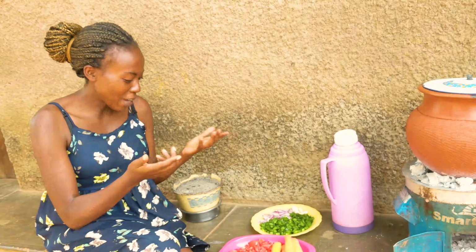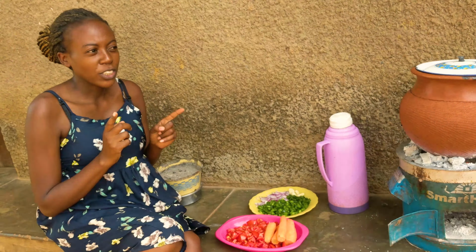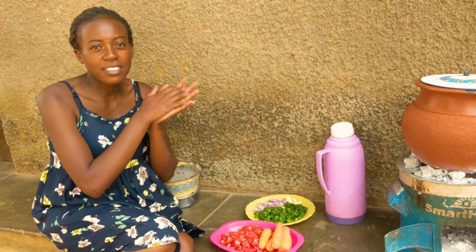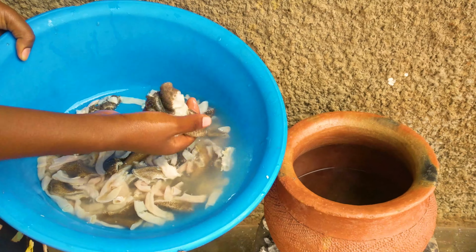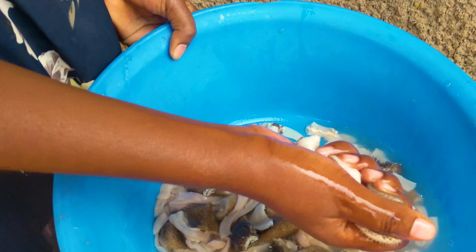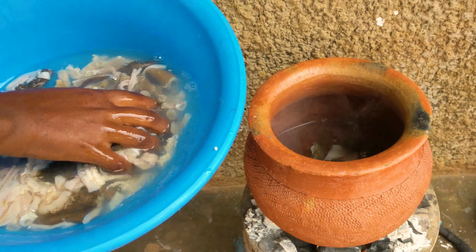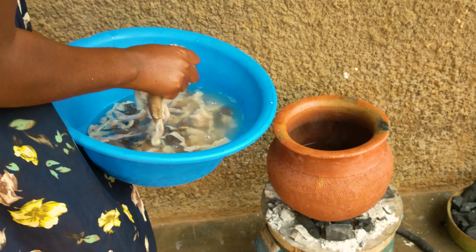How about I now wash the offals and also prepare them so that after this, we immediately boil them and then get started on the frying. I used to call this a towel, guys. My sister is here telling me not to overwash, that the soup will be watery.